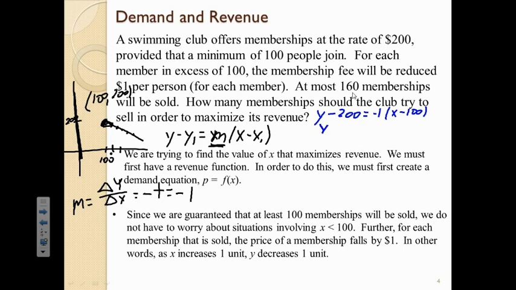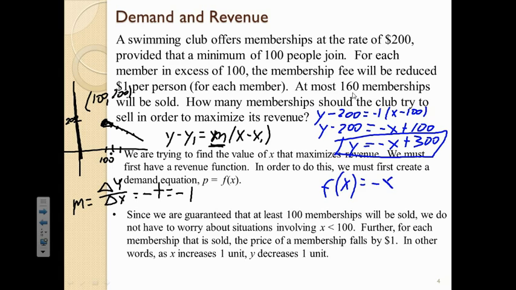So this is y minus 200 equals minus x plus 100, or y is equal to minus x plus 300. So now we have our function, our f of x. So we can say that the f of x that we're looking for is simply minus x plus 300. So that was looking at it somewhat logically. We say, well, I didn't quite see it that way. Well, maybe working at it this way could be helpful.